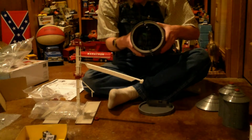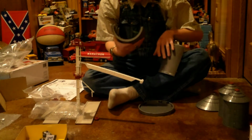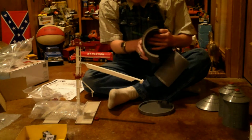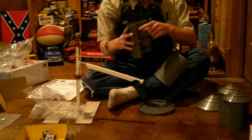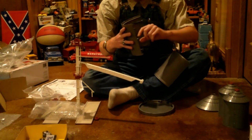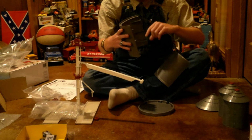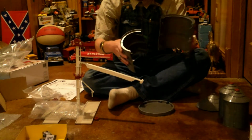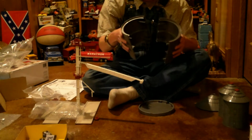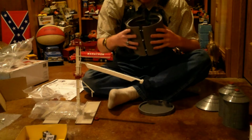Line up your holes on one side. Let's find the side of the ladder. That way we can differentiate here. Your side that has the ladder here. On one side it's got a skinny post, a fat post, and a skinny post. On the other side it's got a fat post, a skinny post, and a fat post. So you're going to alternate on the other piece. The skinny posts go into the fat post, and that's how that's going to work.